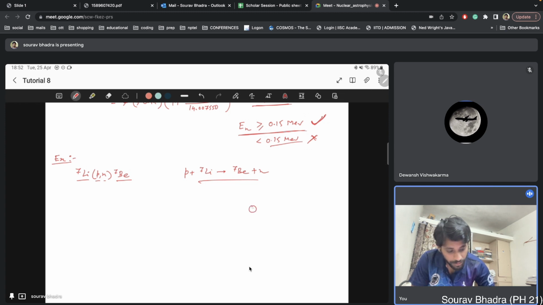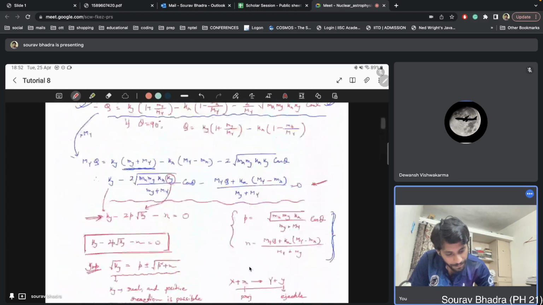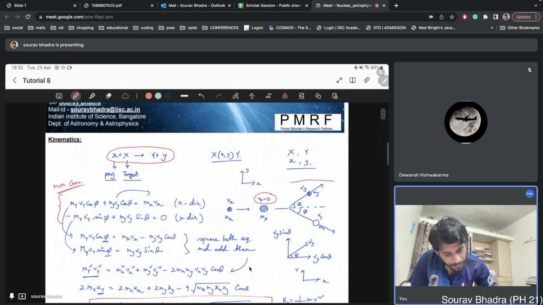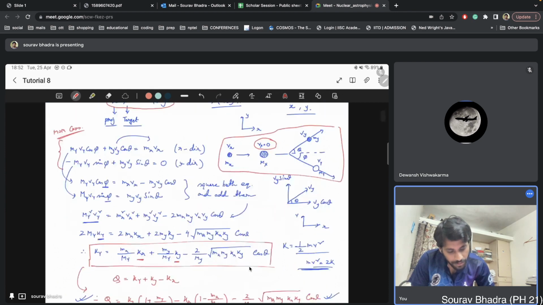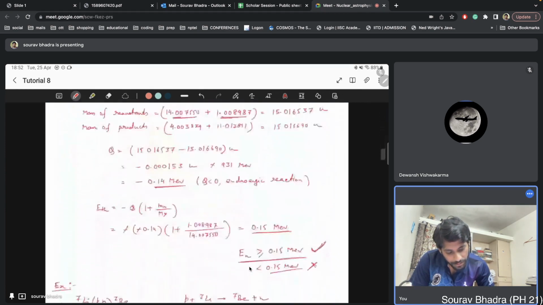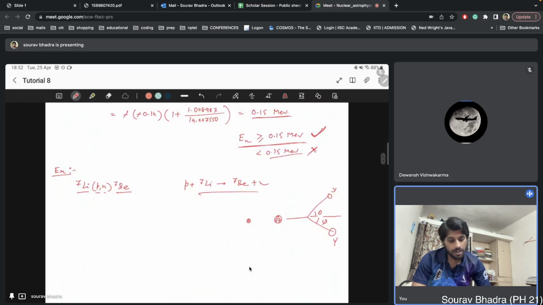As I told you, this was the projectile, this was the target. After reaction they will go like this. This was the small y, this was the capital Y, this was theta, this was phi, according to our picture. Can you remember? Here, this picture. So for this reaction also the picture will look like this, and it is given that this reaction is happening with an angle theta equal to 30 degrees. This is given in the question. The masses are all given, so you have to calculate.